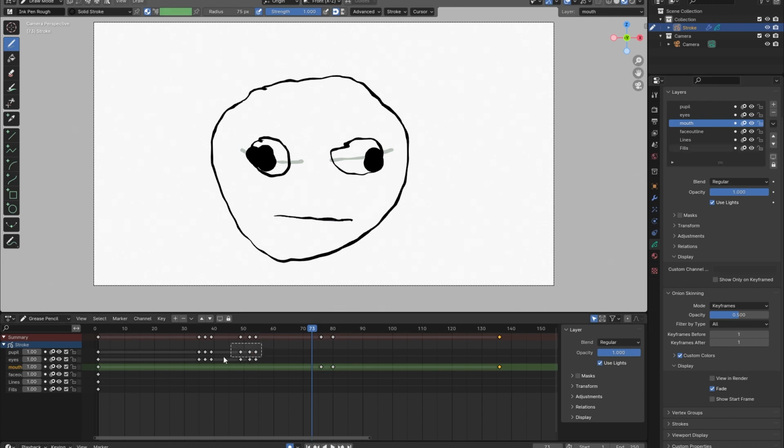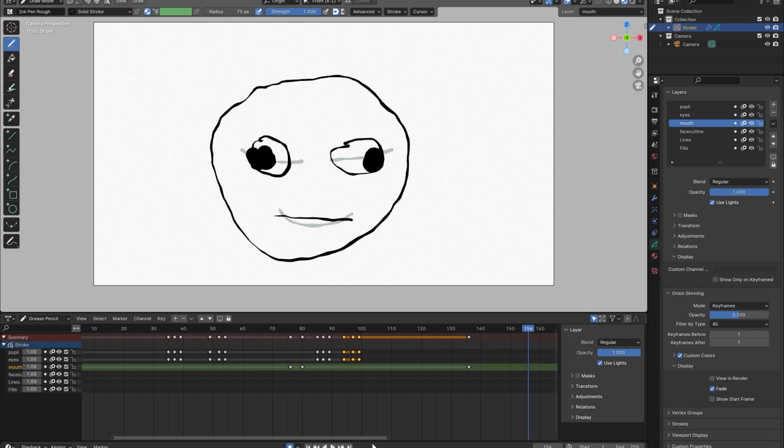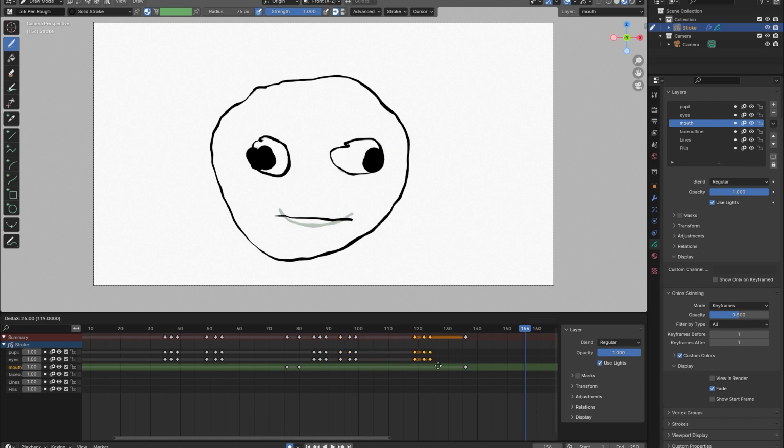Then I'll take these guys, and let's have him blink, Shift D, after he smiles. And let's have him blink a little bit faster this time to make it a little bit more varied. So I'm just going to hit G to move these over. Then his blink goes away. And sometimes people, when they change their expressions, they also blink. So let's just duplicate these blinks for when his smile goes away, to hide it a little bit.